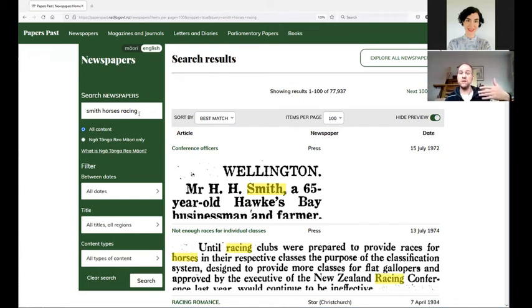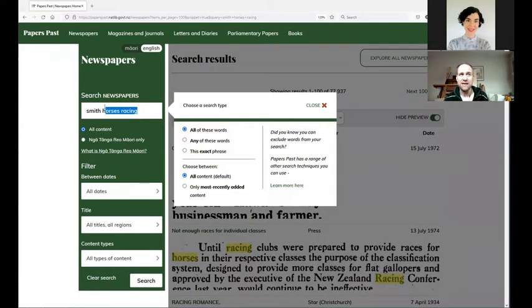So you normally do it iteratively. You start with that broad search for Smith and you see how many results you get. You search for the surname, see how many results you get. Then you might put in a keyword that might appear in the type of article or the type of item you're trying to find. Let's say you might be looking for some mentions where a Smith family had a house fire.